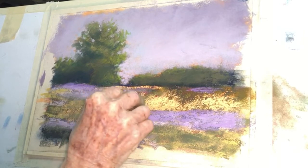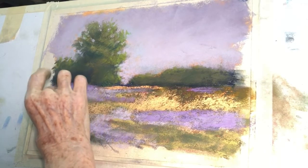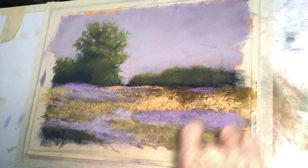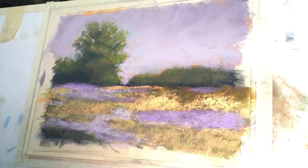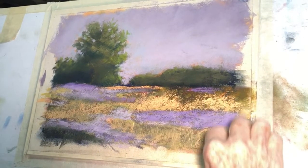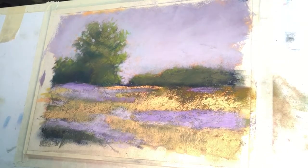I am just barely touching it. Barely touching it. And I want to use the up and down stroke so it looks like grasses. Where it does, like right in through here, it looks like grasses. Not quite there yet. Close, close, close, close.